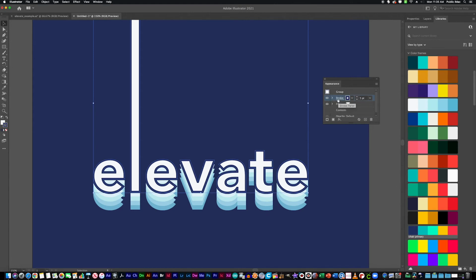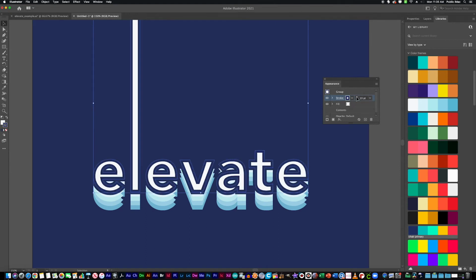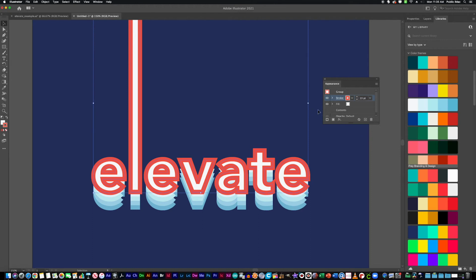So I can make this stroke really ridiculously big. Let me show you that so you can actually see what I'm trying to talk about here. And you know what? I'm actually going to go ahead and make it pink so that you can really tell what I'm talking about. Okay. The stroke is ridiculously big here, and I'm losing my fill color, right? I'm kind of sacrificing the outline here.